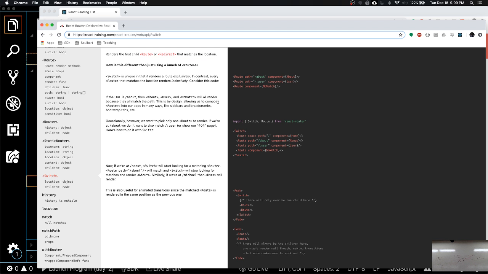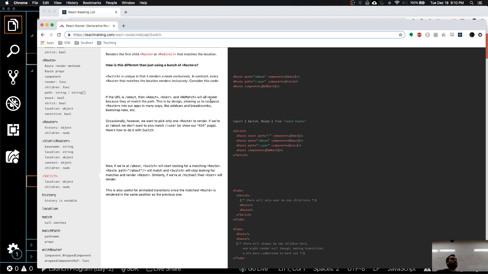So this is what the switch is for. Whenever you are using some component, especially when you have a 404, when no route exists, switch is the way to go, because try without using the switch and put your component over there. You will see it should be rendering it, and that's how the route is built.